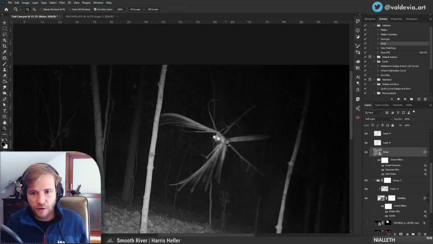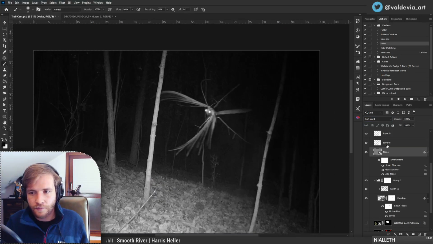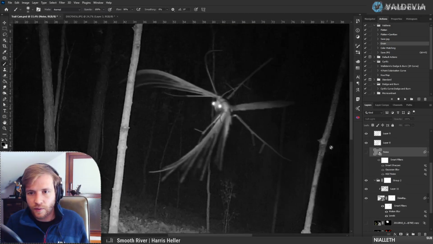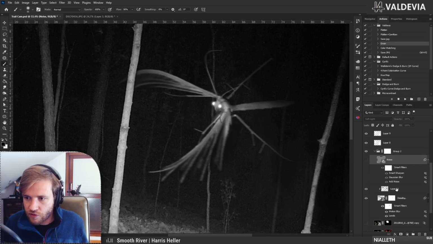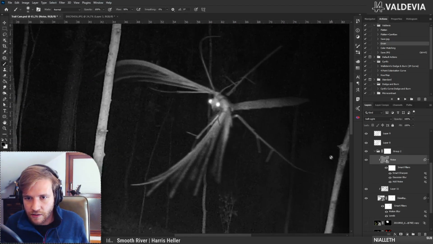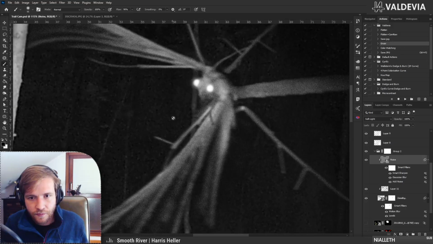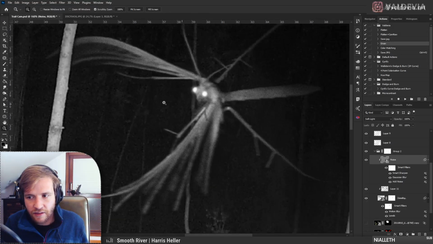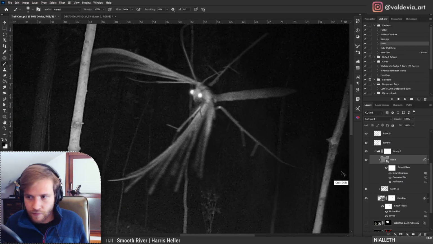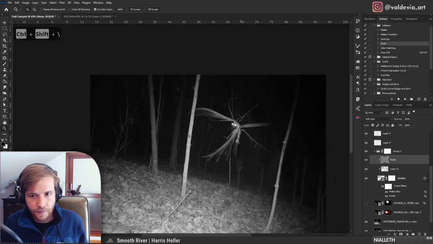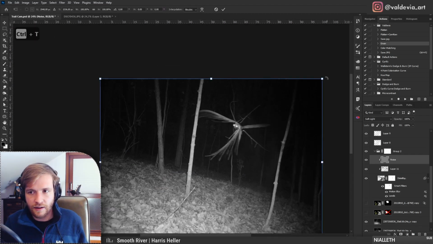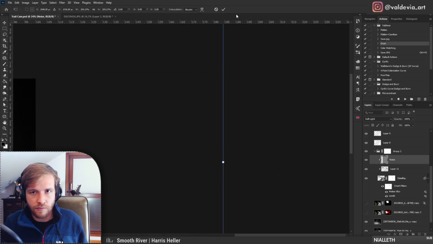So, soft light. Got a good amount of noise, which is too much, but we're just gonna add it to the bug here, and maybe we'll make it larger, just to match the size here. So I'm gonna rasterize this layer, and I'm gonna make that bigger. Well, let's see how that looks.